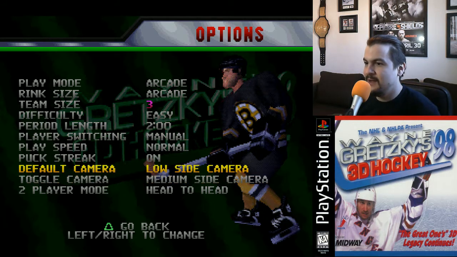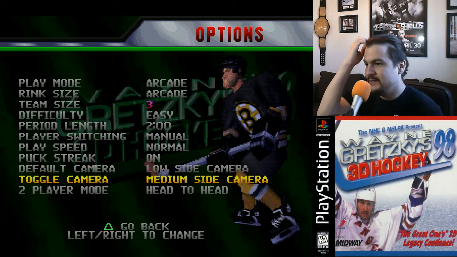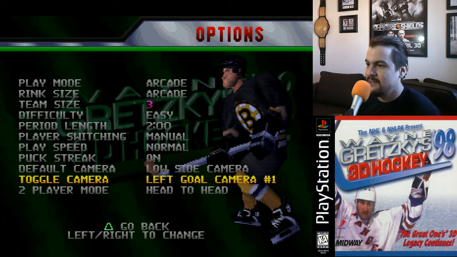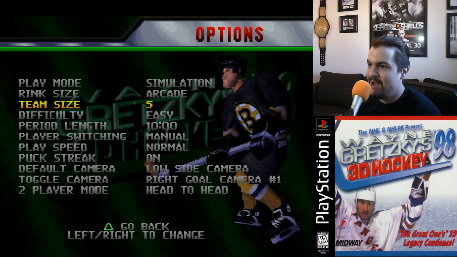So, you have some cameras here you can pick between. The low side camera is my favorite, so we'll keep that as the default camera. And then the toggle camera, I want to see what these ones are. I'm assuming it's just you face that goal and then the camera follows it or something. So player mode, we're gonna stay on arcade here. Simulation, I'm not sure what simulation does. We can maybe go check that out. Team size, oh, you could increase it to 5.